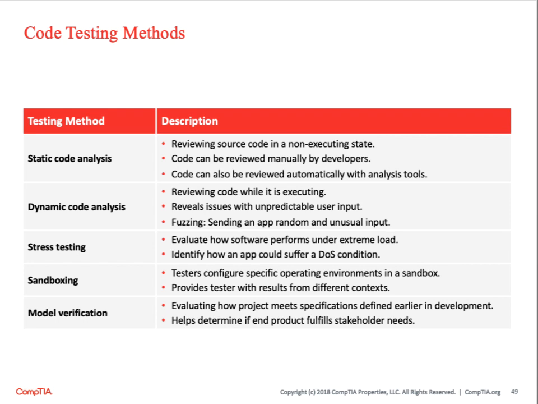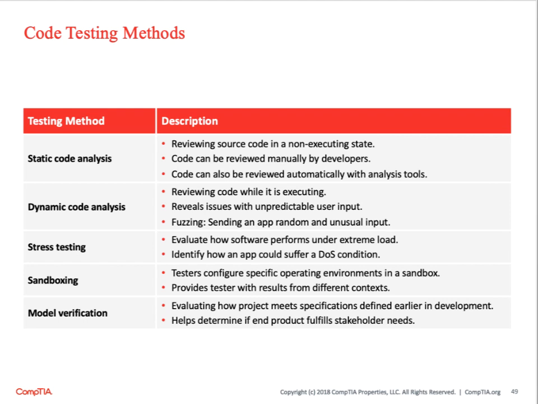Next up we have static code analysis. Static code analysis is a code testing method. Developed code will often go through testing processes in order to validate its quality, stability, or security. So these are different methods. Static code analysis is the process of reviewing code while it's in a static state, meaning it's not executing. It could be done manually by a software developer who specializes in reviewing code, or automatically by an analyzing tool that detects common mistakes in code. If you're familiar with something like IntelliJ, that would be the little red underlines that tell you your code is not going to work in this way.